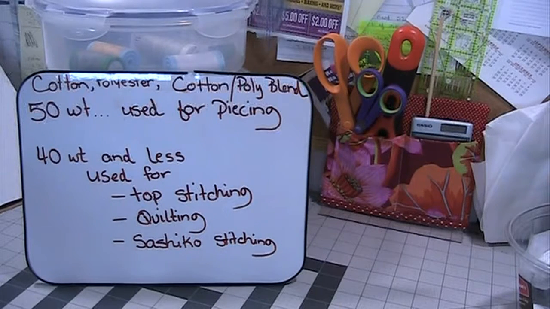Oh my gosh, that is on my bucket goal list to get. It is a little bit on the pricey side, but it is a very specialized machine. And sashiko is, again, a Japanese form of hand stitching where you have your thread and then a little bit of space in between the next thread stitching. And again, I'll throw in a picture somewhere in this video, probably after this scene, on what a sashiko stitching looks like. It is absolutely beautiful, and that is something that I want to learn how to do. Okay, why don't we move on and let me show you how these threads work on my machine with the different thread lengths.